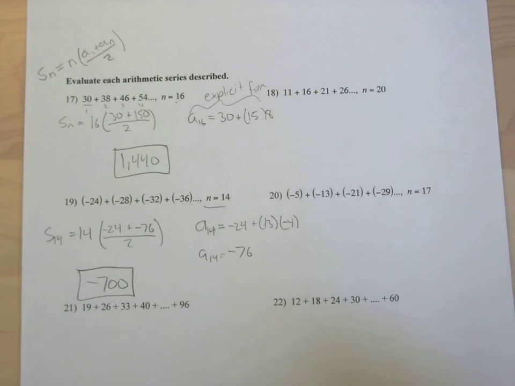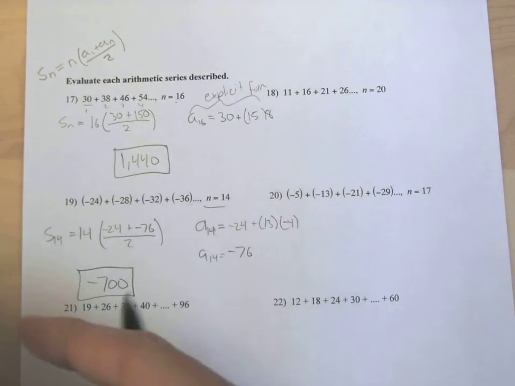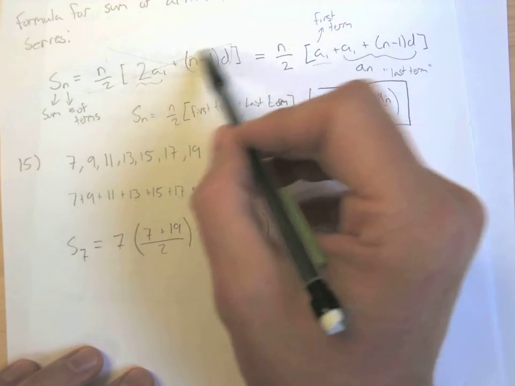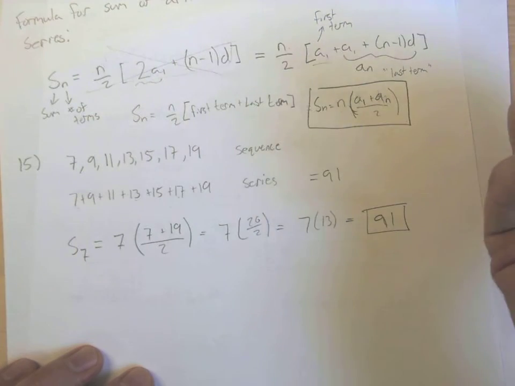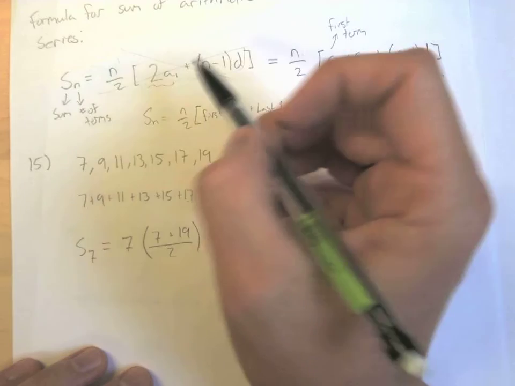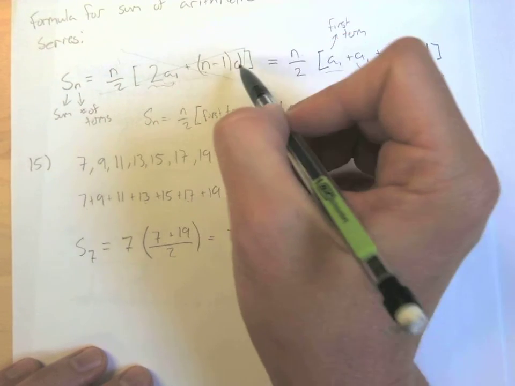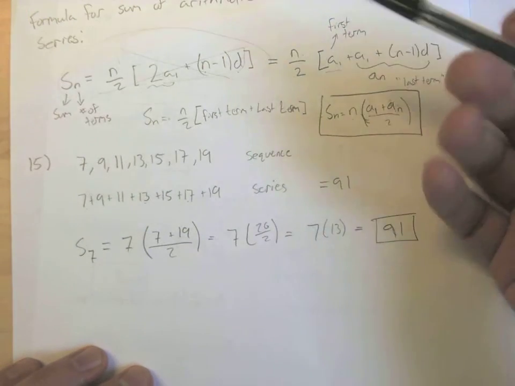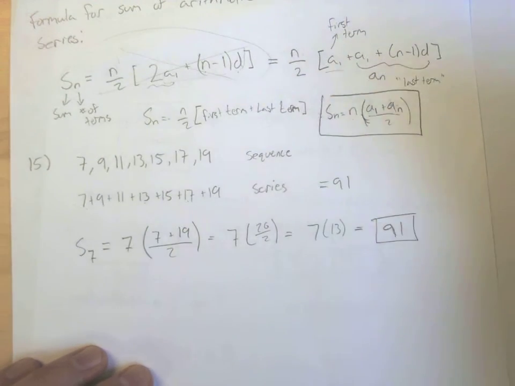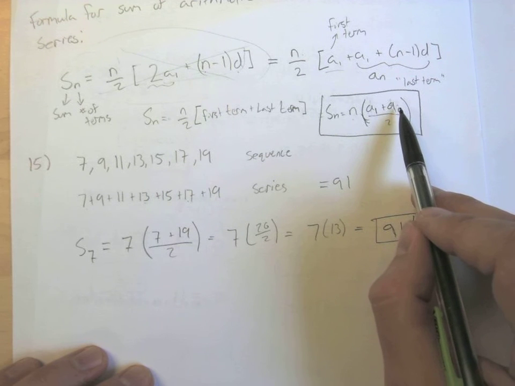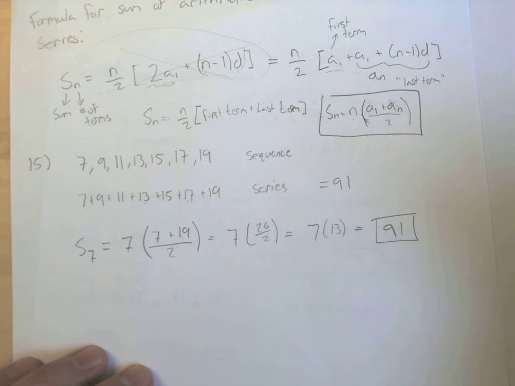Now, if you look at the formula that we got from that British guy, his has the explicit formula in it as a piece of it, because sometimes you don't know the last term. So the way that he wrote it makes a lot of sense if you don't know the last term, because as long as you have the first term, the number of terms, and the common difference, you can get there. So this formula that he gave us is kind of nice because it doesn't require us to know the last term. But what we're doing is we're breaking it down into pieces so it's easy to understand. We're saying, hey, this is your formula if you know the last term. If you don't know the last term, then go back and use your explicit formula, which you already know.